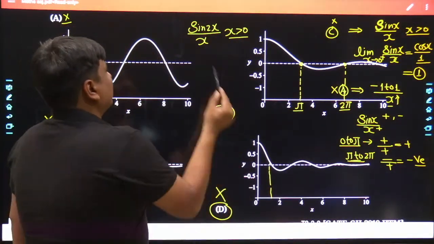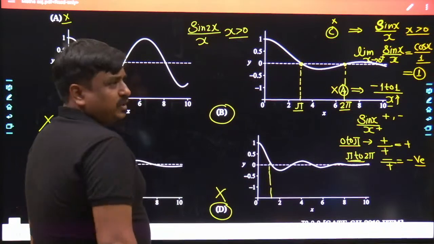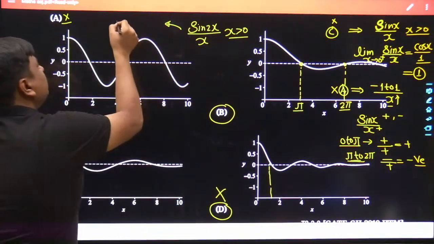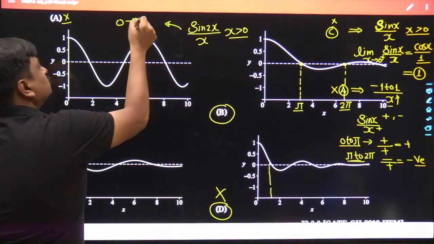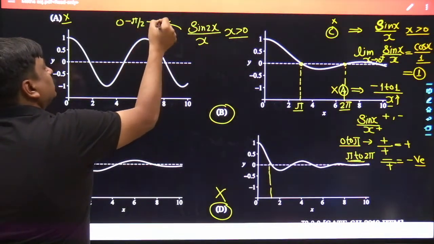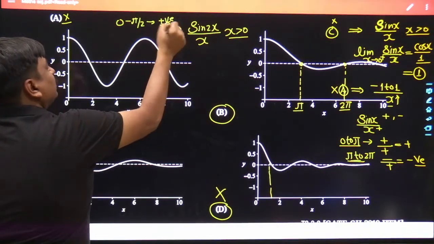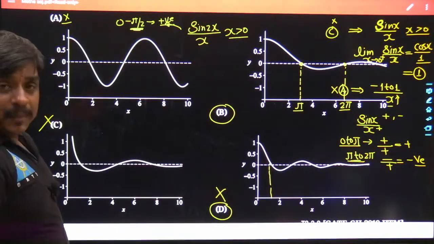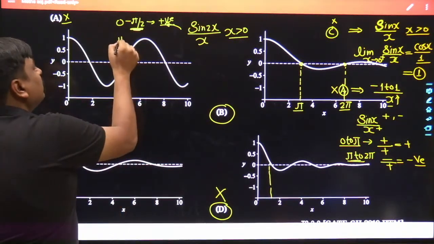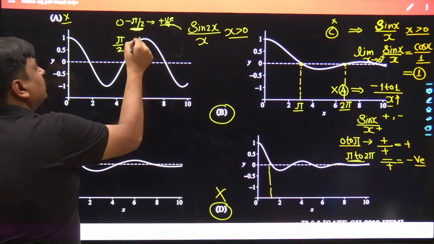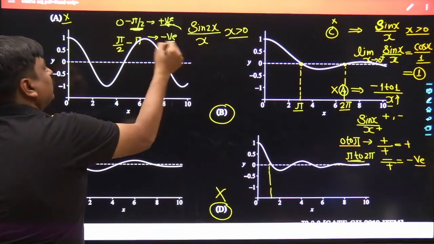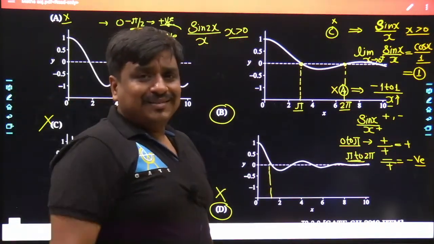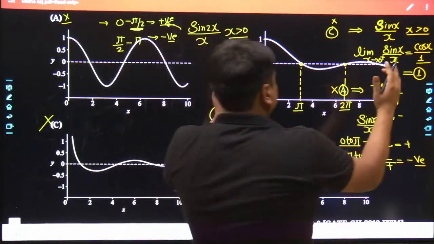Why? Because rather than having sine of x, now we have sine of 2x. So if we talk about the polarity in between 0 to pi by 2, the polarity would be positive. Why have I taken the reference of pi by 2? Even if you feed x equals pi by 2, 2 times pi by 2 makes it pi. Once you move from pi by 2 to pi, the polarity would again change to minus. Why have I taken the reference of pi? Because this pi has to get multiplied all the way with 2. Put together, you can say the compression of the signal has taken place.